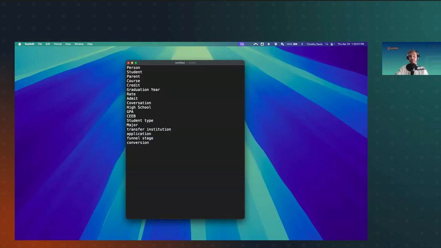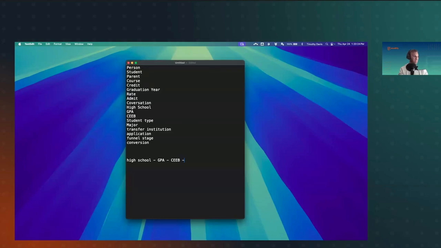First, I'm going to try to group these by things that are associated with each other. So the first one that I'm seeing there, high school is associated with GPA, is associated with SEEB, and probably not transfer institution.